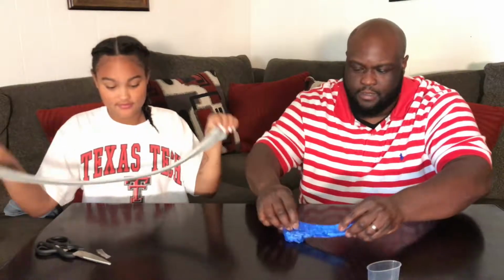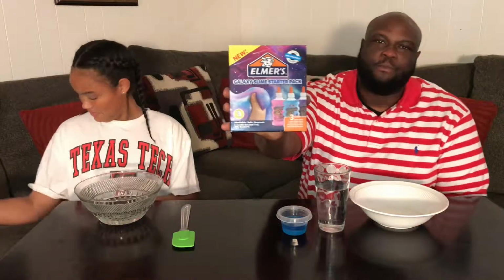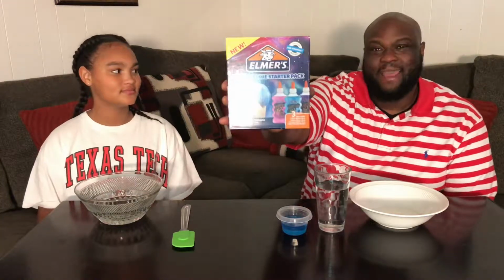This one's more rubbery. I'm not really getting the galactic out of this one. The stars we added to it, I am definitely getting the mystical vibe. What do you say we move on to the Elmer's kit? Let's do it. All right, now, guys, we're going to be trying the Elmer's Galaxy Slime Starter Pack.